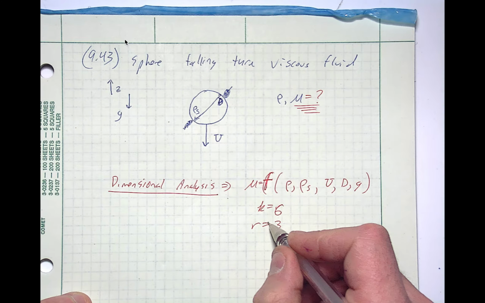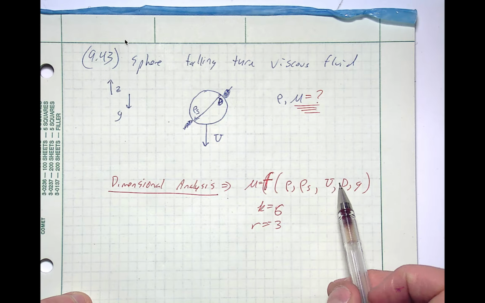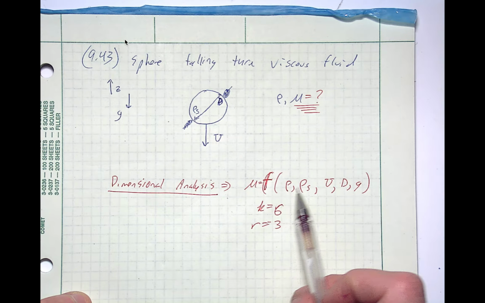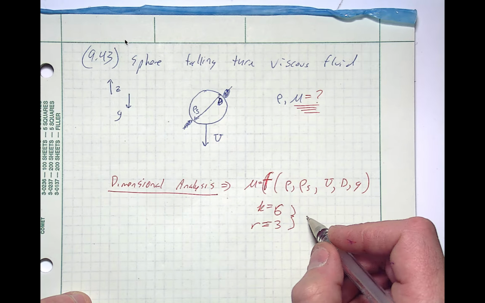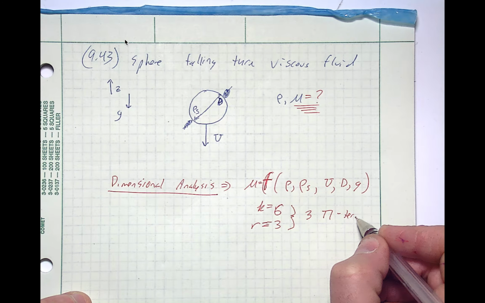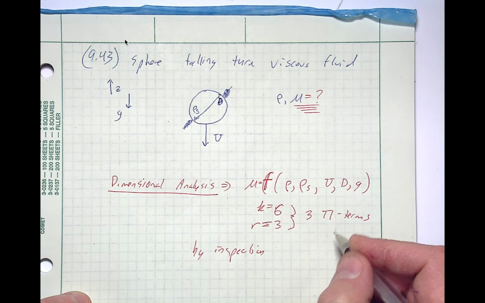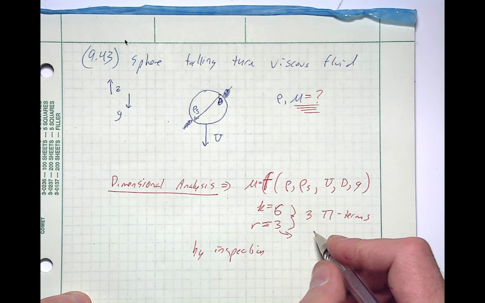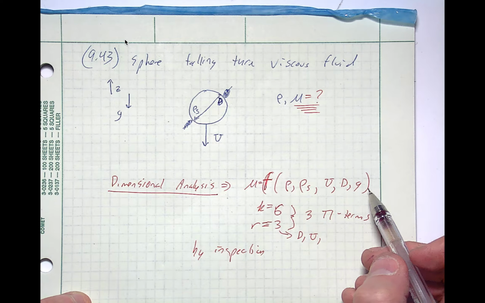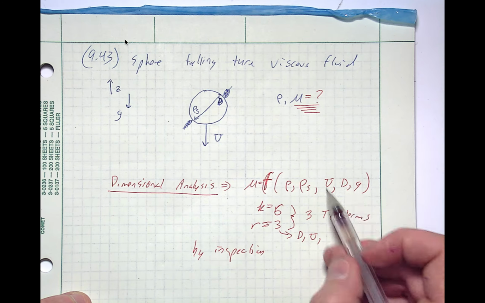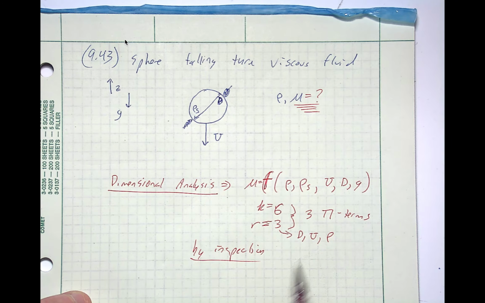R equals 3. If you run through this, you see we have a diameter, which is a length. We have velocity, which is just length and time. And then we have densities, which add that third thing. So we have 3 reference dimensions, therefore we'll have 3 pi terms. Before we get to by inspection, let's choose 3 repeating variables: d, u, and we can't choose g, because that's only length and time. These two together only make up length and time. Let's just choose density.